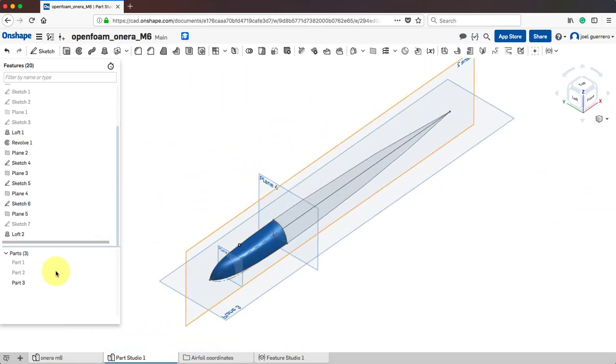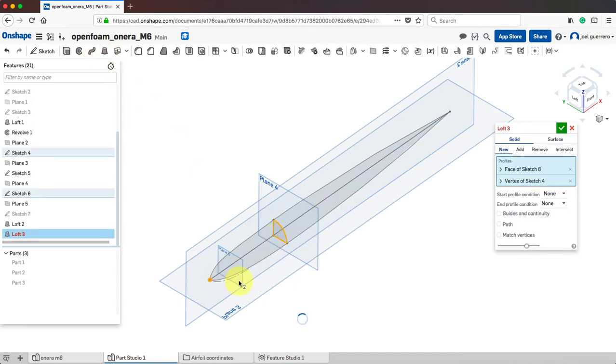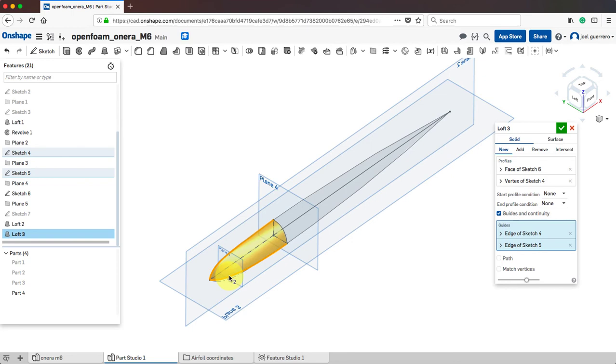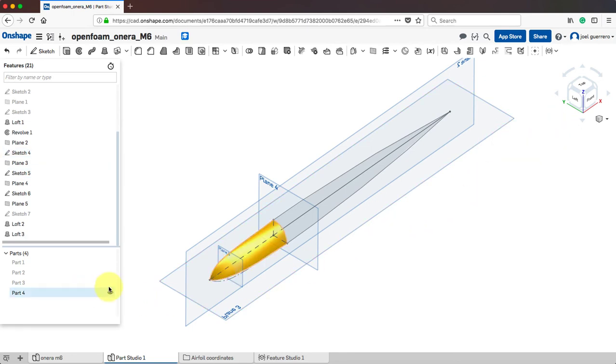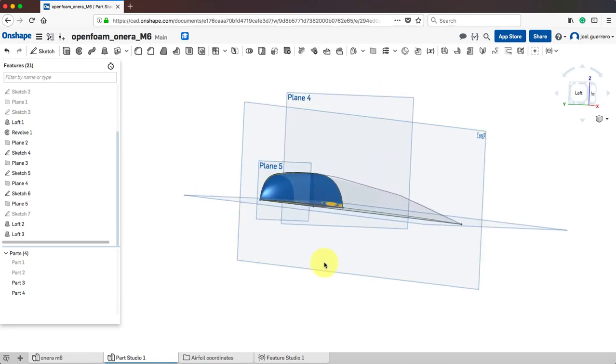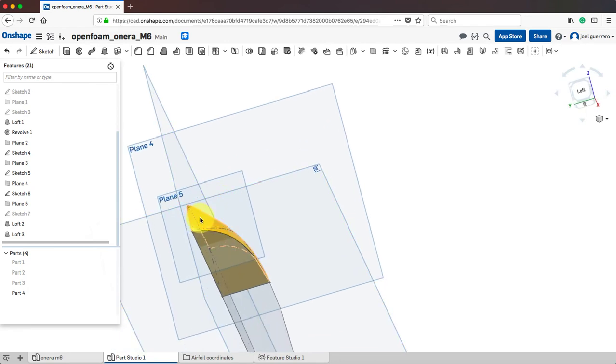So let's compare this one to the previous one. Okay, so let me hide this one. So in the previous case it was this one to this one, and then we had these two guidelines. Okay, so part 4. So look at that. If I hide this one, see that here we don't have much control in this area here. Look at how we have this strange shape. Instead, in the new one, as we add that new profile section, we have more control.